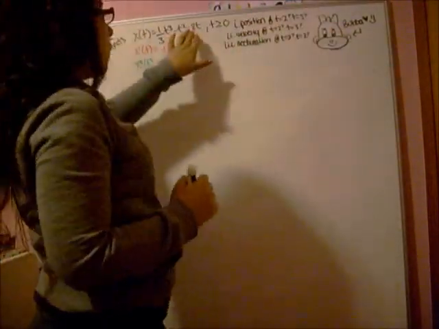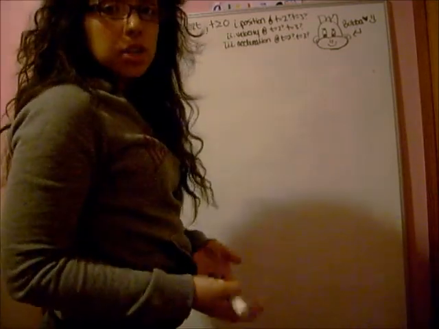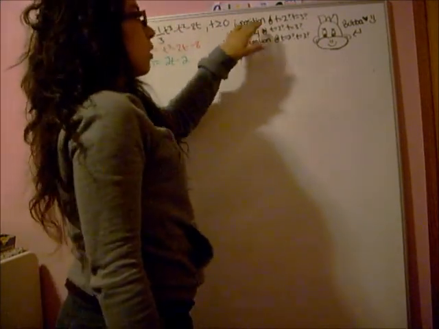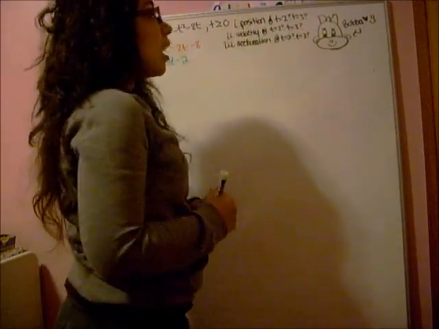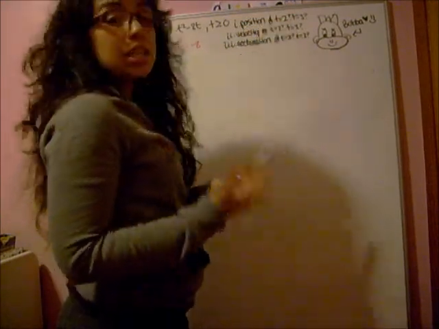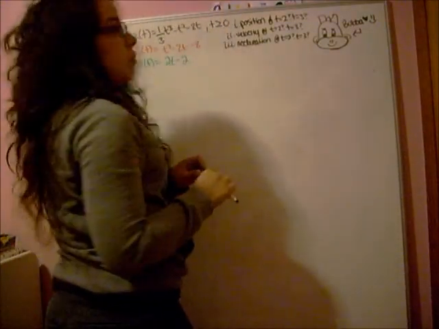Alright, so I have rewritten the functions up here at the top, where the black is the position, the red is the velocity, and the green is the acceleration formula. So now we actually have 3 questions that we have to answer. The first, we can start with the position. It's asking what the position will be at t equals 2. Remember, t represents time. So what we're going to do is just plug it back into the original equation.